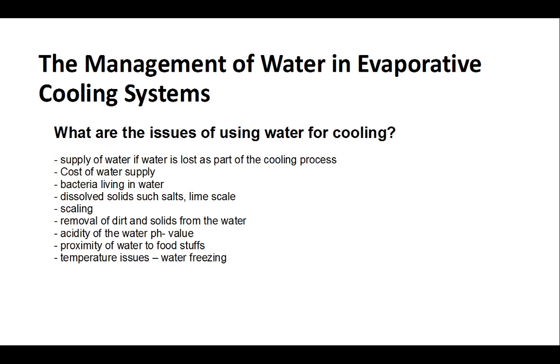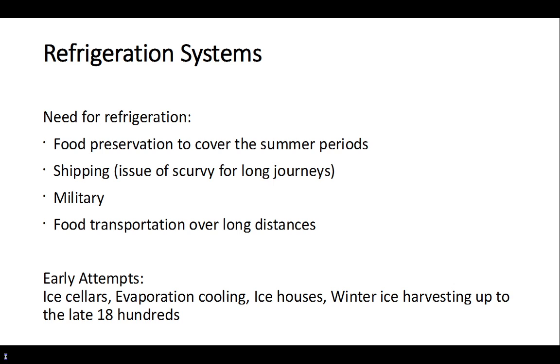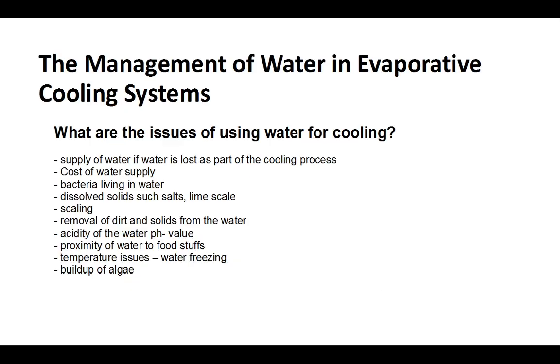Then we've got temperature issues. We've got water could freeze up potentially. So if you've got an evaporative cooler and you leave it alone in winter time, it might actually freeze up and destroy the thing. So that's an issue as well. Buildup of algae, big problem. Right, and that's it. Next slide.